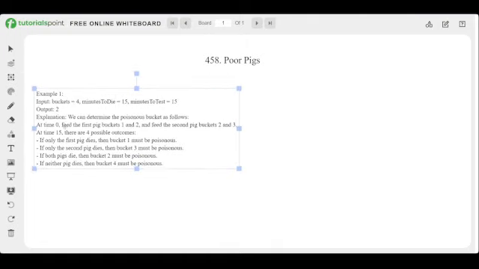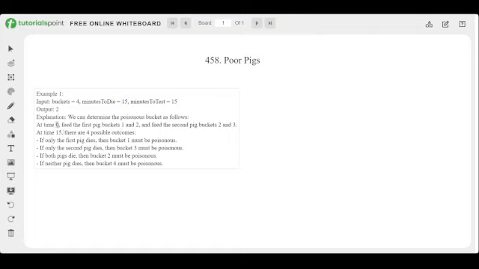Let's say we are given 4 buckets, and we have to determine which bucket is poisonous and return the minimum number of pigs for determining it. We have 15 minutes to die and 15 minutes to complete the whole procedure, so after 15 minutes the pigs that ate poison will die.